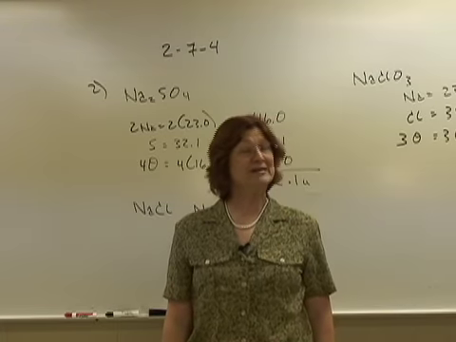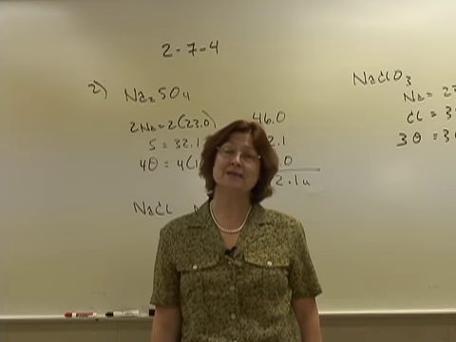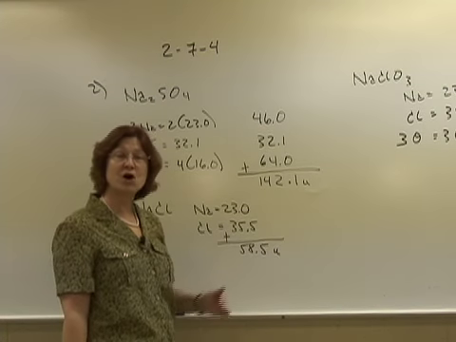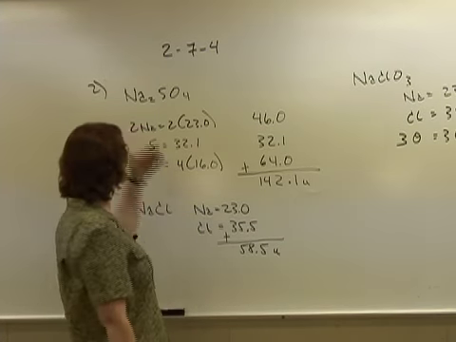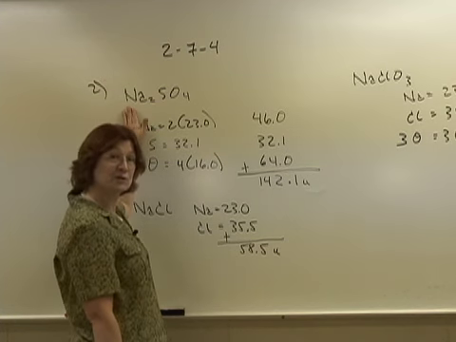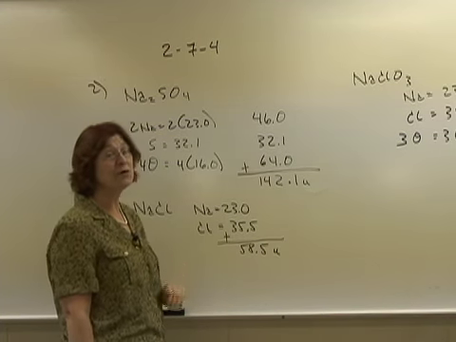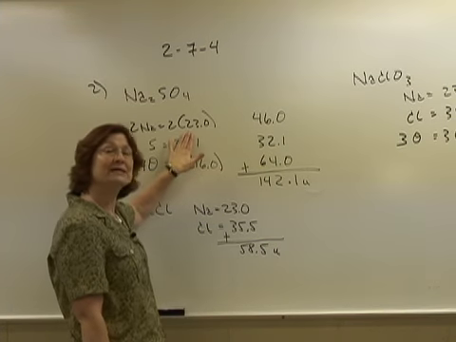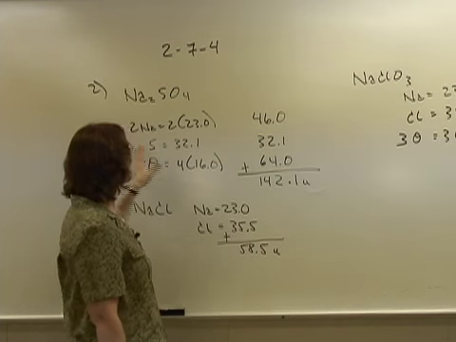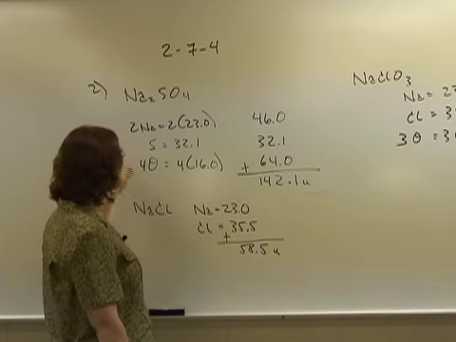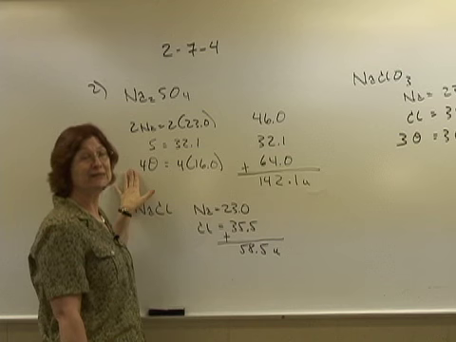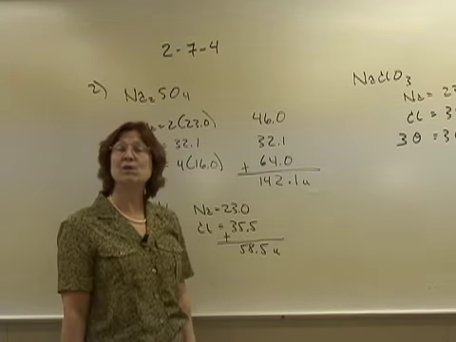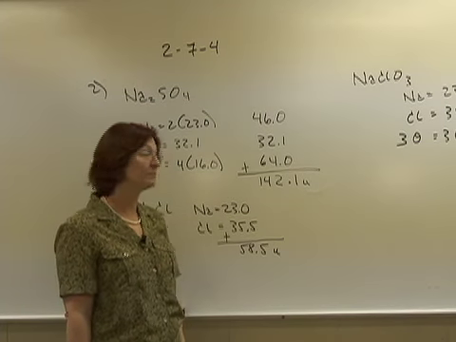The question in number 2 is asking for the gram formula mass, and therefore I find the formulas, and once again we are going over our formulas from words to formula. Sodium has a +1 charge and sulfate is -2. Therefore I need 2 sodiums to get to 0. 2 sodiums, and each one has an AMU of 23.0. Sulfur is 32.1, and 4 oxygens, and each oxygen is 16.0. I do the math again, and then I add up the numbers, and I get a total of 142.1 AMU.